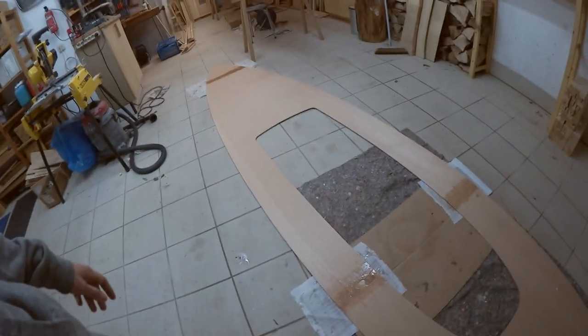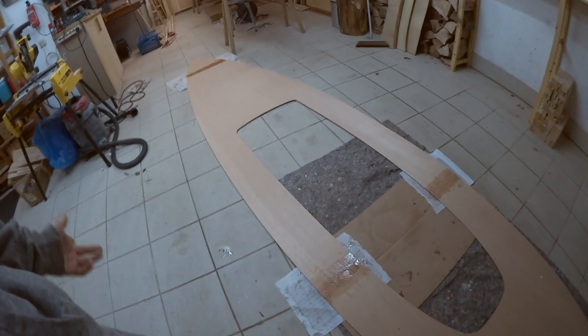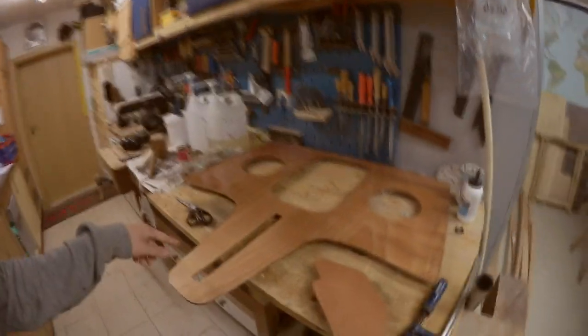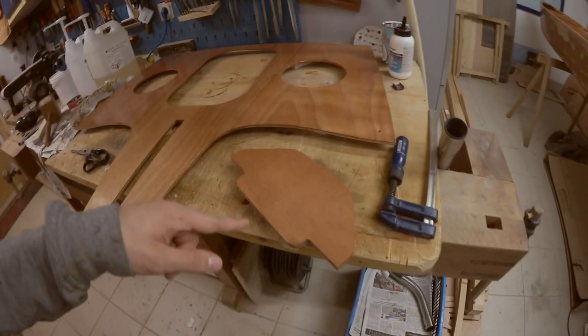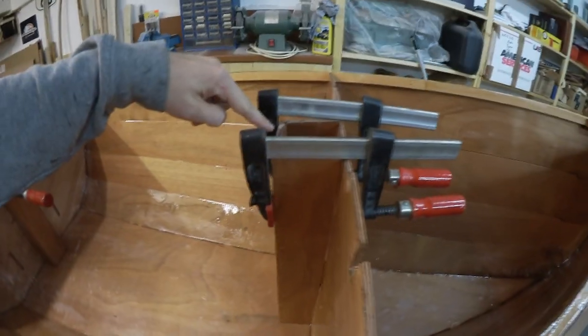I also joined together the deck panels. I just thought while I was mixing the epoxy that I'm going to need it in three or four days and I can do it right now. Work that's done is done. What's also done is the final capping of the daggerboard casing and this little mast step. The mast cap that belongs on top of there is just for additional strength in the mast step.